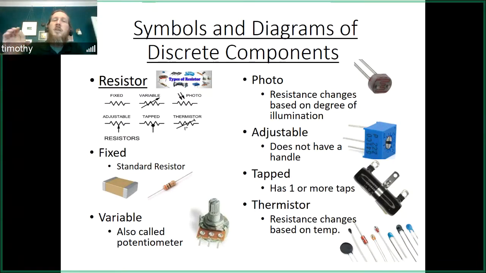So on this page, these are all resistors. The first resistor is the standard resistor. The majority of you are probably very familiar with this. On the left-hand side, we have a surface mount resistor. This goes on top of the PCB. There would be two landing pads. You put this on the pads and you solder on each side of it to make the electrical connection.